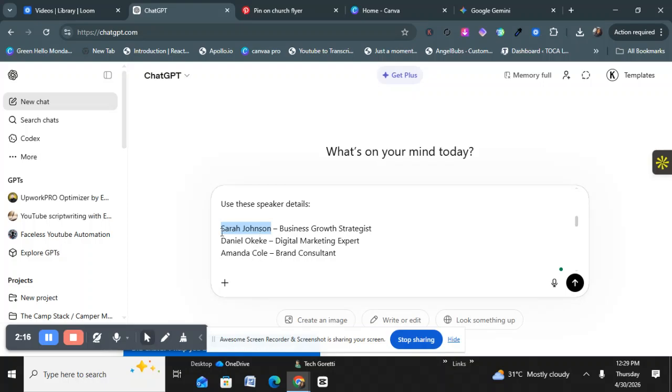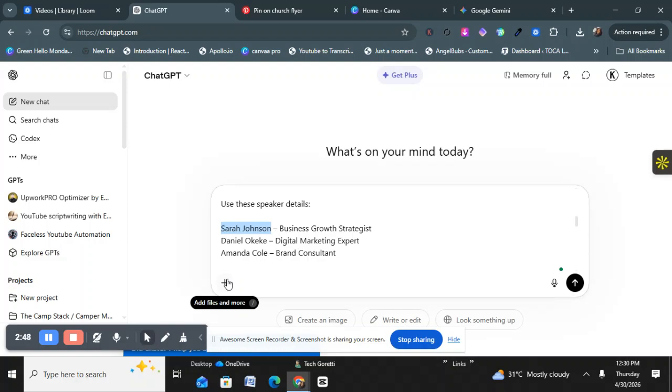Instead of leaving them as they are, you rename the images to suit these particular names. Like maybe the first image for the woman, you rename it to Sarah Johnson and you attach it here. Why are you doing this? You're doing this so that ChatGPT will be able to detect, oh, this image is for Sarah, and this image is for Daniel, the other one is for Amanda.